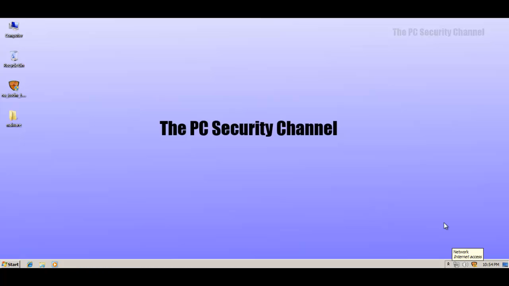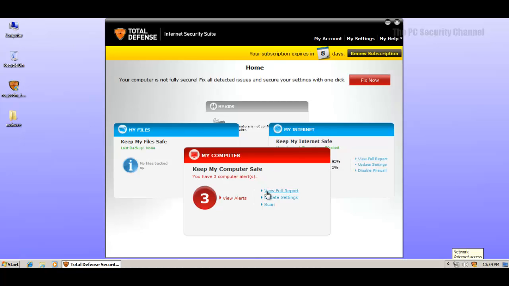Today we'll be doing part two of the two-part test on Total Defense, which is a product from CA. In part one, we did a prevention test and we saw it was kind of intermediate. So this is the second part. It seemed to be heavily relying on its toolbar to catch threats, which is kind of like web filtering, so it'll be interesting to see how it can do with some malware files on the system.